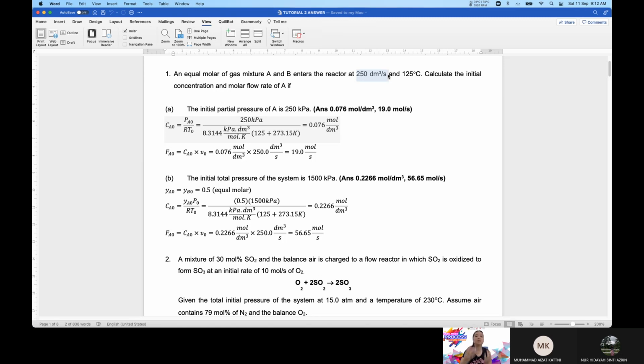So you see from one sentence tu, there's actually a lot of information yang kita kena synthesize lah from the information. Kalau boleh terus jadikan dalam bentuk simbol so that when you want to strategize solving it, you know what's on your hand, what else is not in your hand. So then you can strategize better.